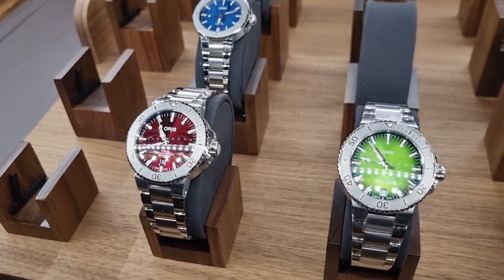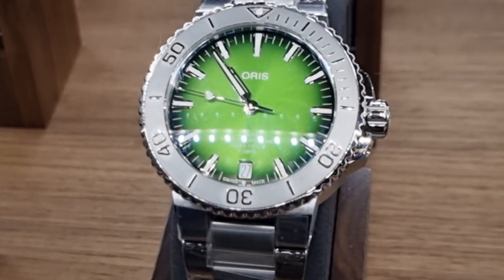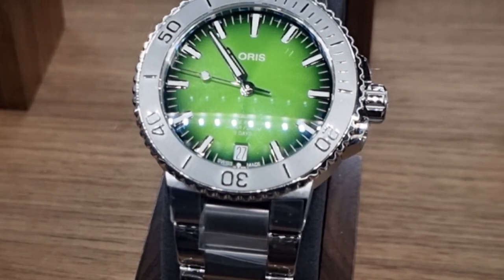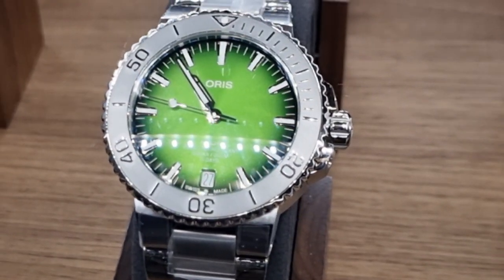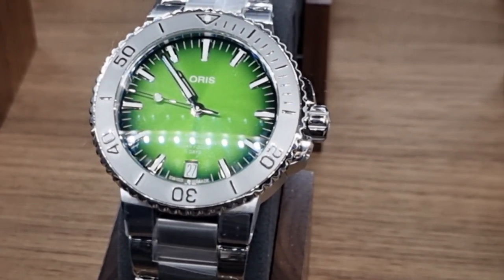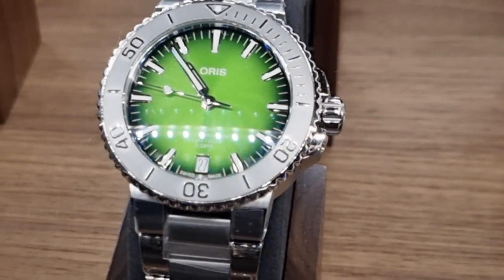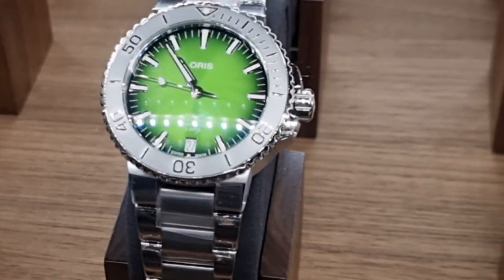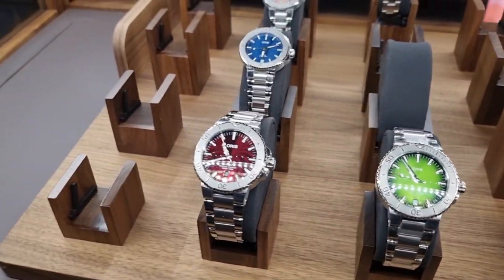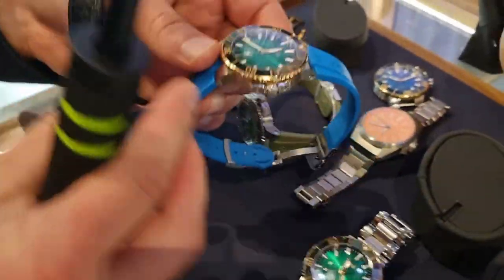So the green dial. It's very unique, isn't it? What colour do you call that? I know it's green, but what's the official word? What do you like to call it? Well, this looks like a watermelon. I think that looks like a watermelon. It could be called Galpuzi, Batika, whatever you want to call it, but for the UK Brits, we call it watermelon. Very juicy. It makes me think of summer. Very vibrant in colour, isn't it, to be fair?